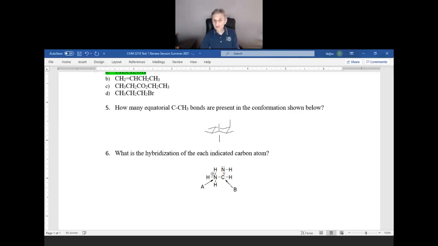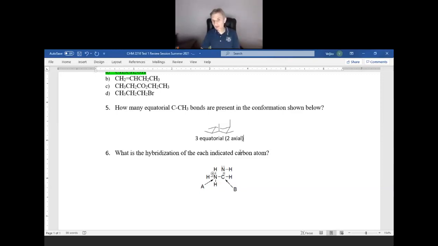Now, there are 5 methyl groups, but not all of them are equatorial. Equatorial are those that are around the ring equator. So they are slightly down or slightly up, but about the plane of the ring, while those vertical bonds are axial bonds. So here you actually have 3 equatorial. Here's 1, 2, and 3. 3 equatorial. You may be able to figure that out by inspection of the model or of this drawing, or you may want to make a model from this molecule and then count them. And of course, there are 2 axial, just in case you're wondering. So for a total of 5 methyl groups.